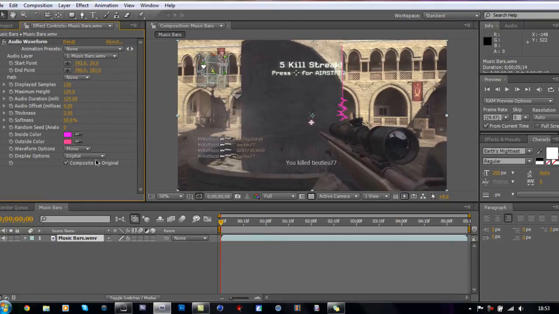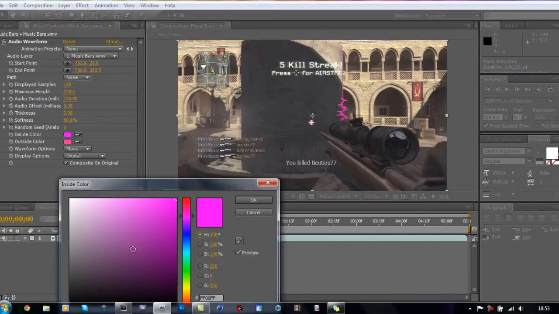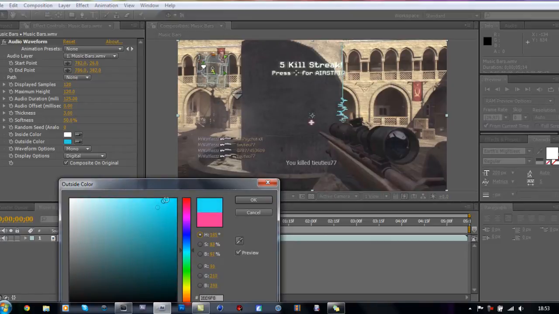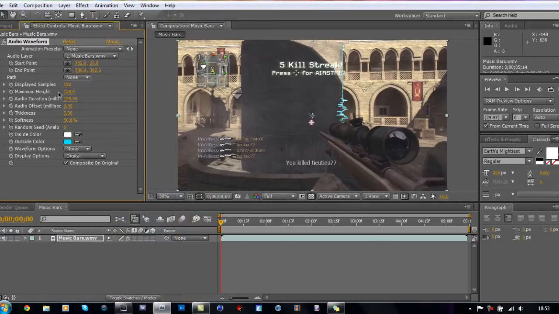From there onwards, it's just messing around with the settings, getting it how you want. If you just change the colours a bit, you can increase softness, thickness, change everything just how you want it.